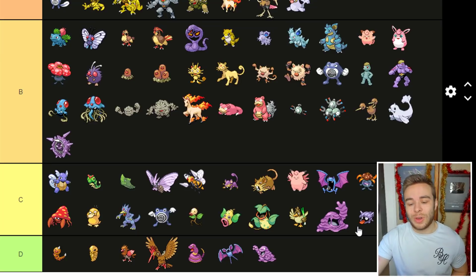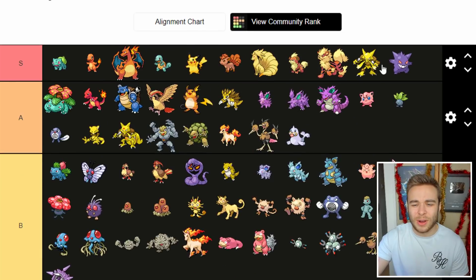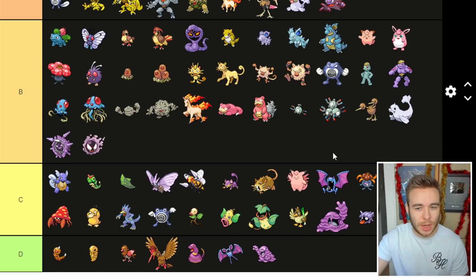Gastly, Haunter, and Gengar. I mean, Gengar gotta be that A tier, you know what I mean? Gengar is a big fan favorite. I really like Gastly and Haunter as well, though. Gastly probably B tier, and Haunter probably A tier, I would say.